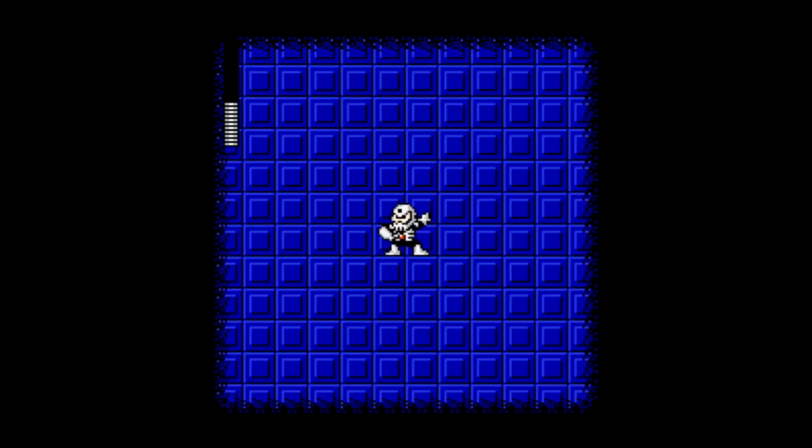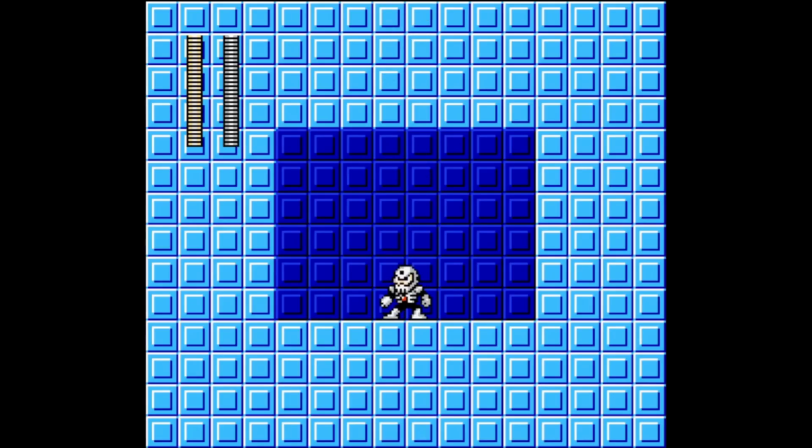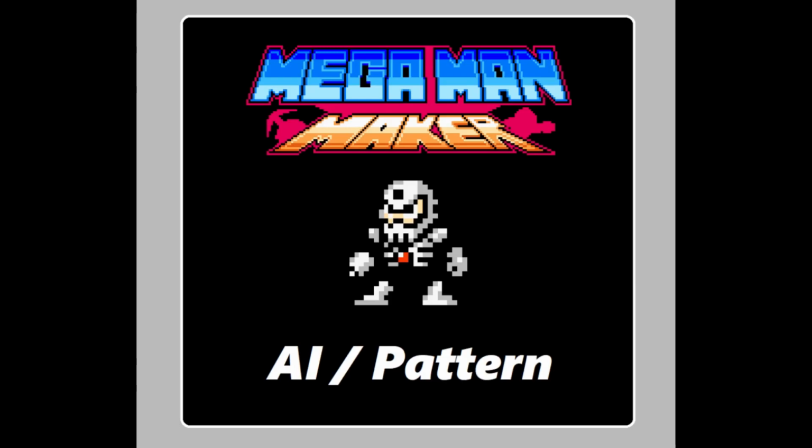Skull Man from Mega Man 4. His weapon is Skull Barrier and he is weak to Dust Crusher. Skull Man is a robot master created specifically for combat with a balanced offense and defense by Dr. Cossack. He's also a huge fan of horror movies.